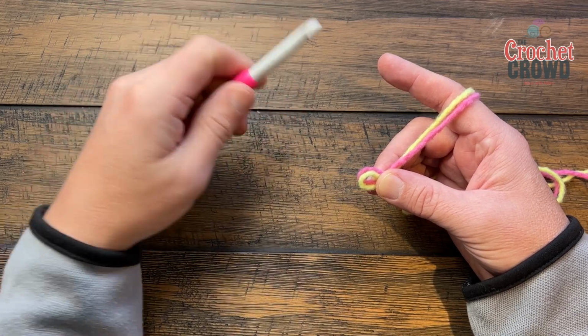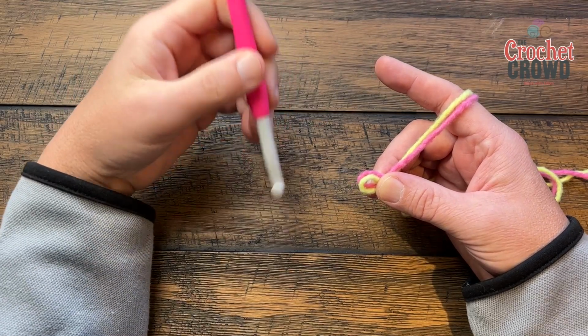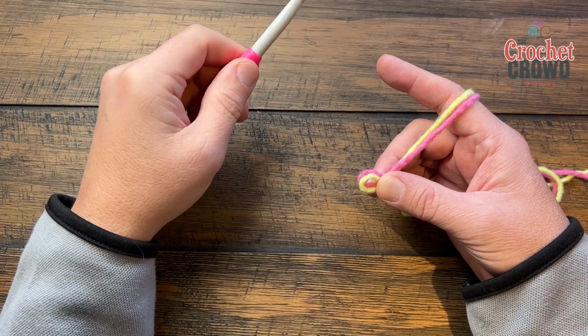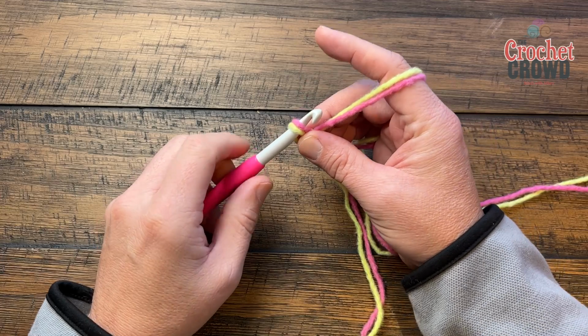But if you go this way, instead of all the action being with your wrist kind of turning like this, it'll be a lot easier on your hand to keep your hand more stable and more straight. So let's put this back in.